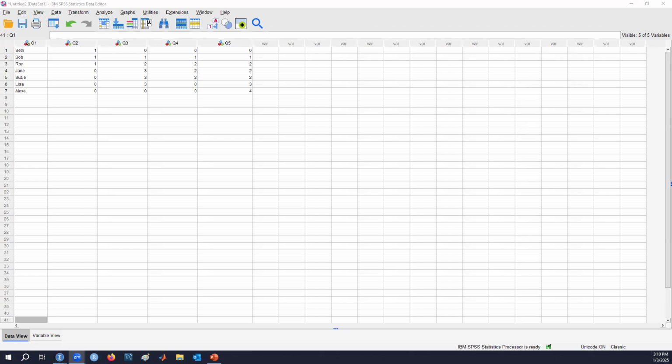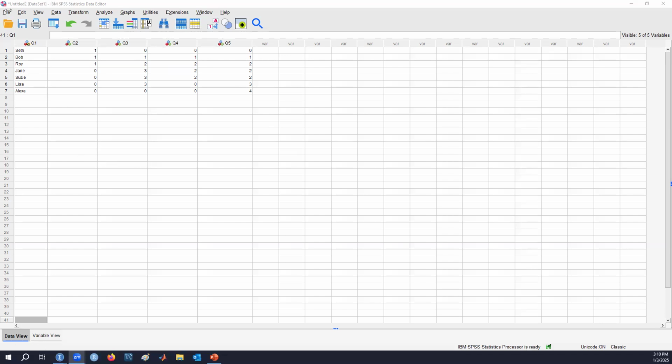So when you first load up IBM's SPSS statistics, you're going to see a screen similar to what is depicted here. Now, yours will be blank. There will not be any data populated in these variable columns, and the variables also will not have any observations contained within them. So to get your data imported into the SPSS editor, you're going to need to follow these steps.